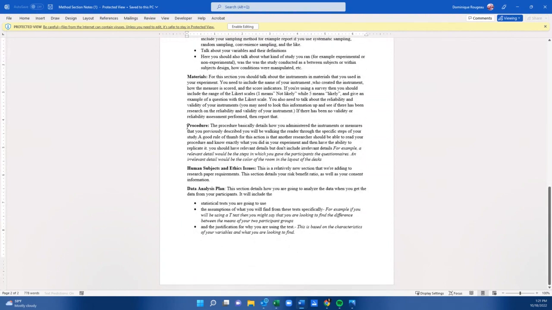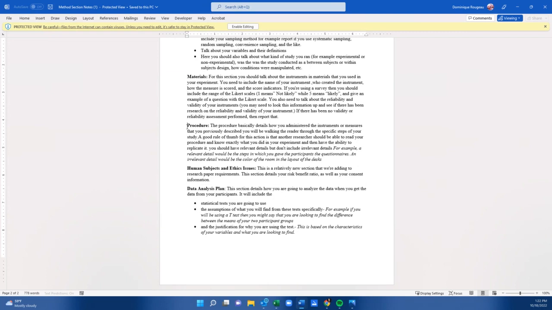The procedure. So again, the procedure is a step by step of what exactly did you do. If you ran an experiment, start from the very moment the participants signed up. So you should start with how they signed up. Did they walk in the class? Where was the researcher positioned? Most of you did an online study, of course. So in that case, you would definitely talk about how did they sign up? Did they read the consent form? What questionnaire did they fill out first? What questionnaire did they fill out next? What did they see when they finished? Did they see a debrief form?